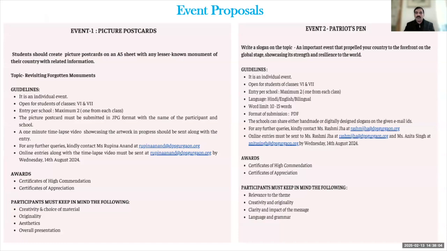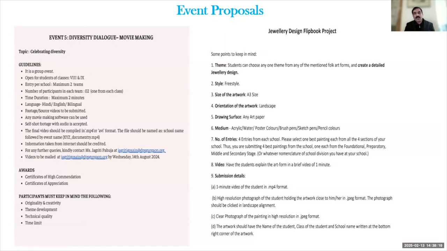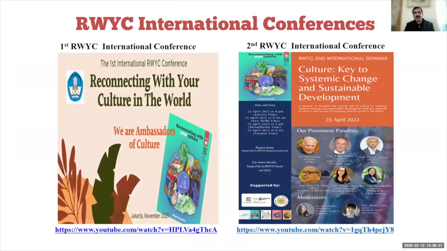That will be showcasing its strength and resilience to the world, so that you can make some kind of pictures, drawings, etc. in that way. And voice of valor or shatter surprise. These are some of the unique or particular events which can be part of that project. You can even have some kind of movie making program with the children, and jewelry design or some kind of traditions, artwork or costumes. All these are part of these projects. So whatever a student can do.